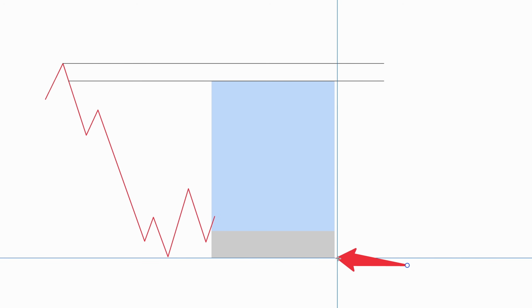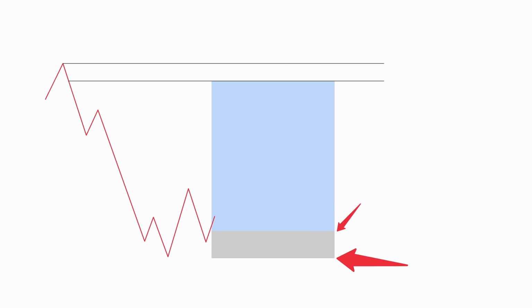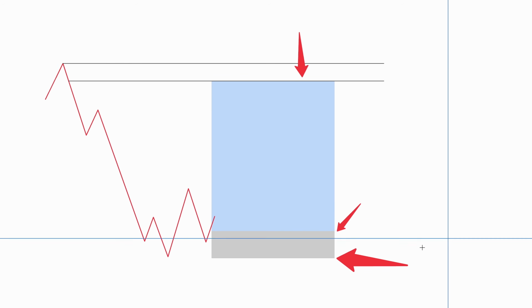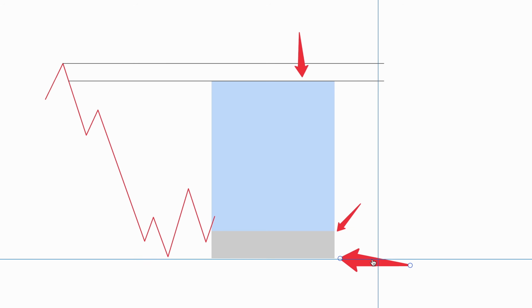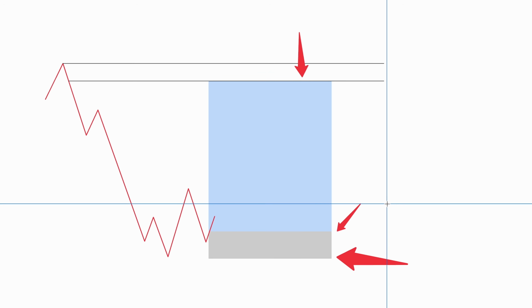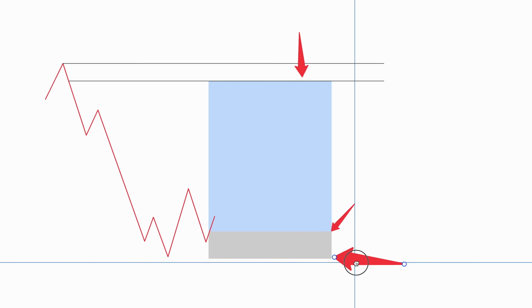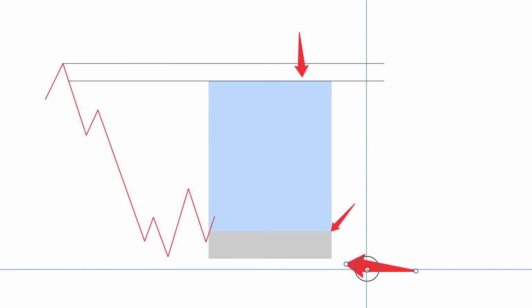So what exactly is stop loss trailing then? Well, when you get into a trade, you should set a stop loss order on every trade. So this is our entry, this is our target, and this is our stop loss. Now your stop loss is going to get you out of a trade if a trade goes bad. But the bonus of stop losses is once we place them, we don't have to leave them exactly where they are. We can actually move the stop loss order different ways to different prices.